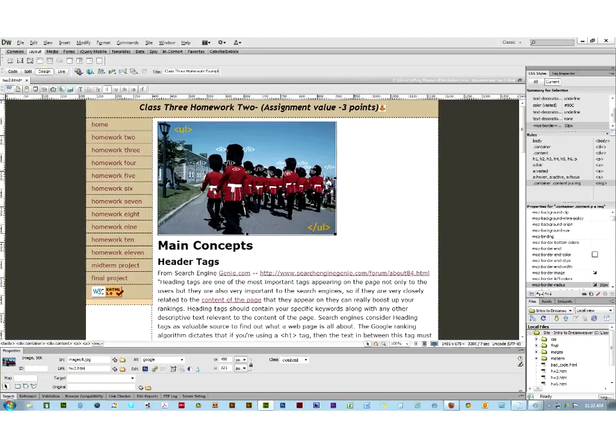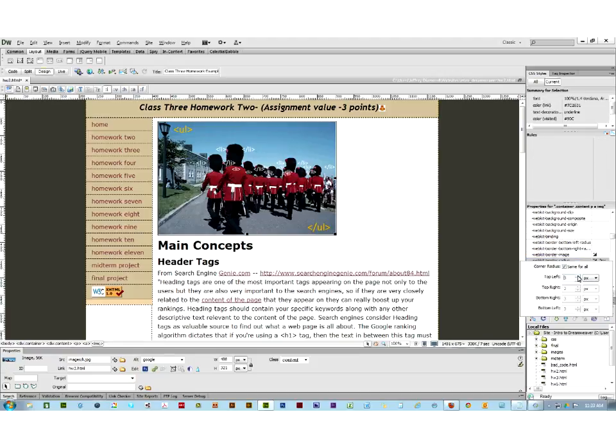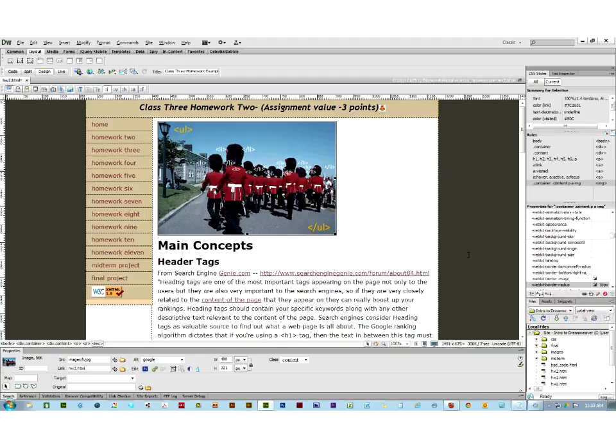I go back to this tag in CSS. I scroll down to where it says dash WebKit border radius. I click on that and make it a corner radius of 10 also. And now when I go to live view, take a look what happens.